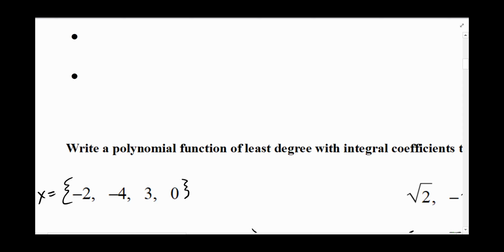Well, remember, what that means is x plus 2, what's the opposite of positive 2? Negative 2, so there's one of our x values. X plus 4, x minus 3, and then there must have been an x on the outside because x is equal to 0. So all of these are all of the factors, right? Then if you take the time to multiply each of those together, two at a time, you end up with a polynomial of least degree.